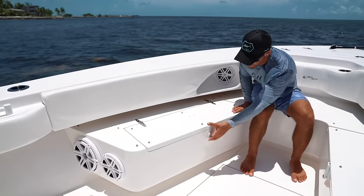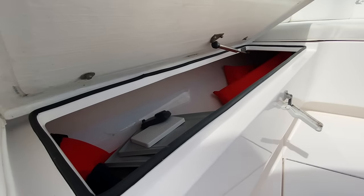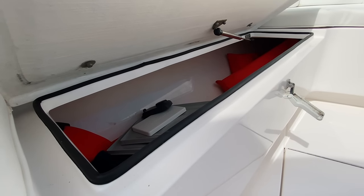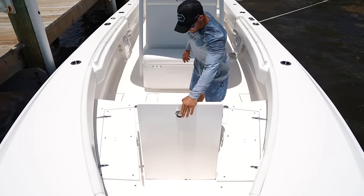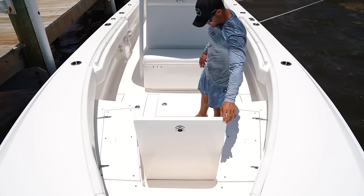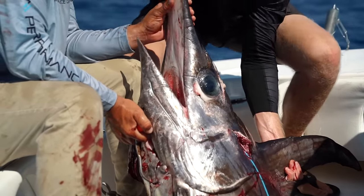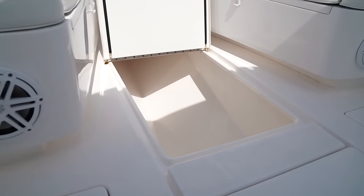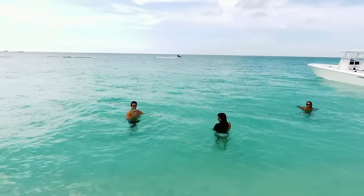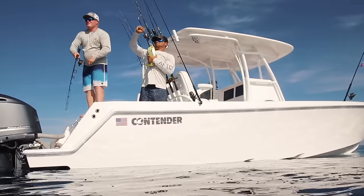These large hatch openings on the forward seats give you a lot more storage. We do a lot of trips to Key West and the Bahamas, so the more storage the better. On the floor up here in the bow we have this massive insulated fish box. We've had swordfish up here — you could fit big tunas, big dolphin, suitcases, bean bags — anything with a large surface area fits up here. When you're running over to the Bahamas and need space for all the fish you're going to catch, this is the number one place to put it.